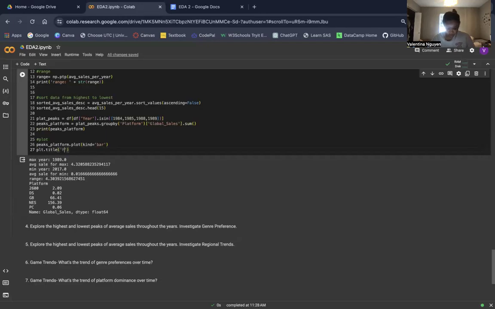The title being platform dominance during peak years, 1984 to 1985 and 1988 to 1989.